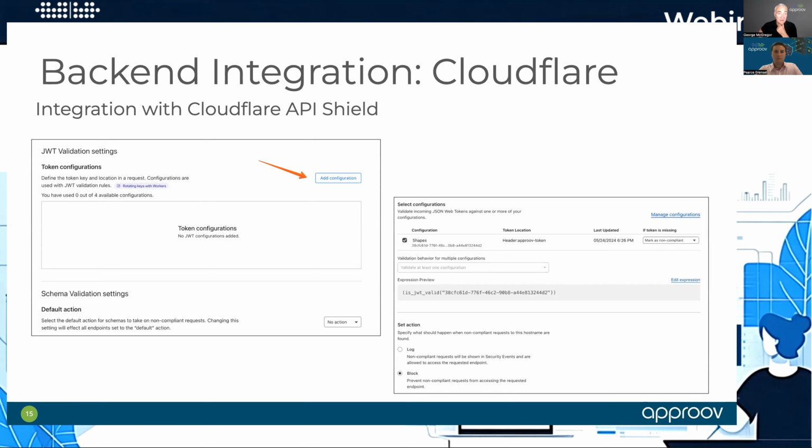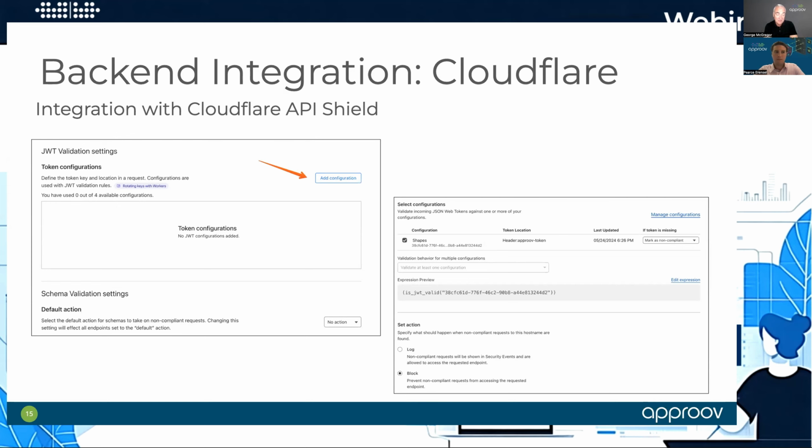So this is the integration with Cloudflare API Shield, and it's particularly easy because of inbuilt JWT management in API Shield. On the left-hand side, we add the configuration, which is effectively adding the JWT secret to API Shield. And then on the right side, we select the endpoints to be protected and whether we want to block or log non-validated requests.